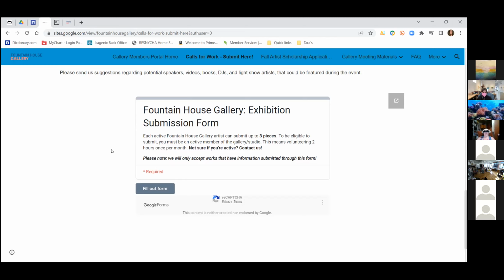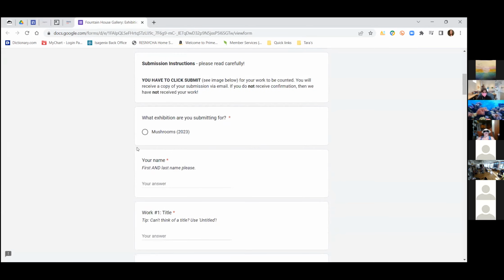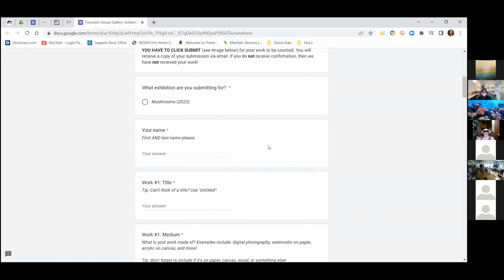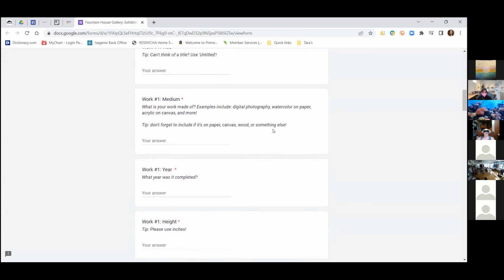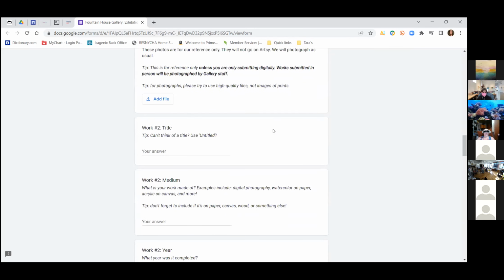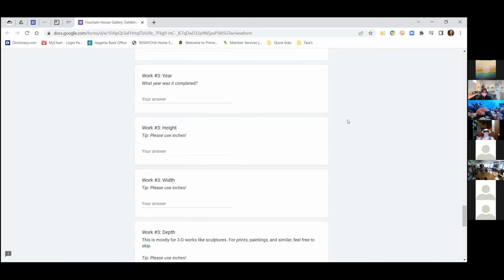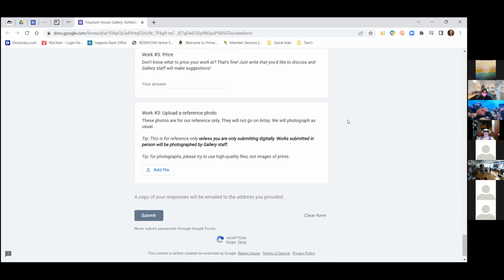It has what show you want to choose, and it only has the mushroom show. Here, let me just go in there. Can you see it? Yep. Okay, so you choose the mushroom show, and then it has the first piece, and then the second piece. And when you get all the way to the end, you hit submit. So you're doing all 3 pieces at one time.